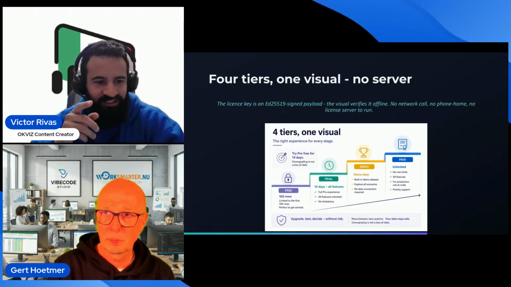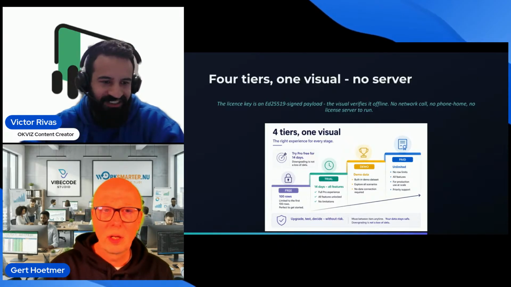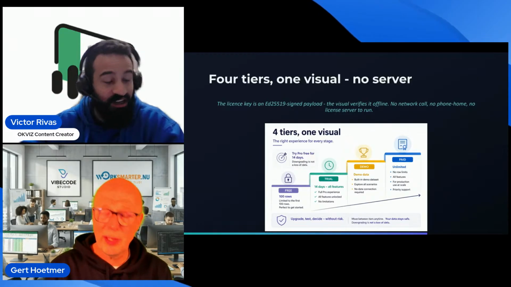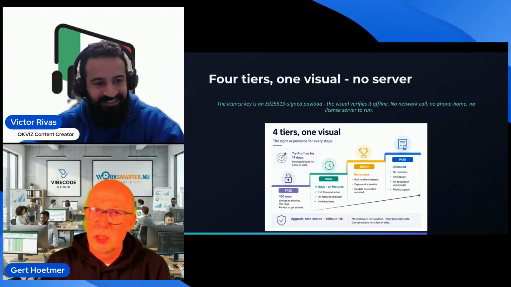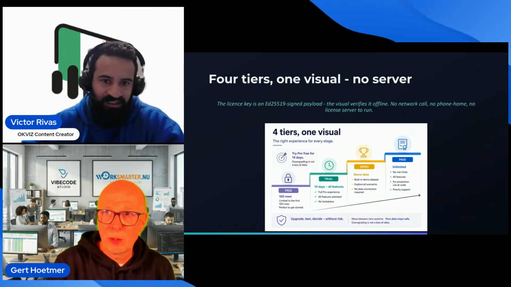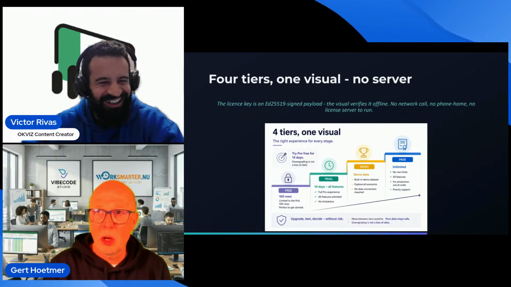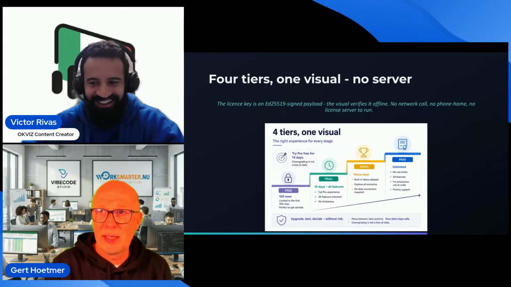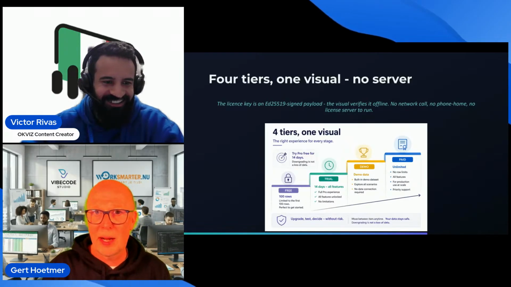But that version is not certified, right? The one per country base. No, that is certified. But the license part is being done by me. So I baked in the license key, and when you're interested in it, you go to my website. So it was not only building this visual, it was also building the full system around it.